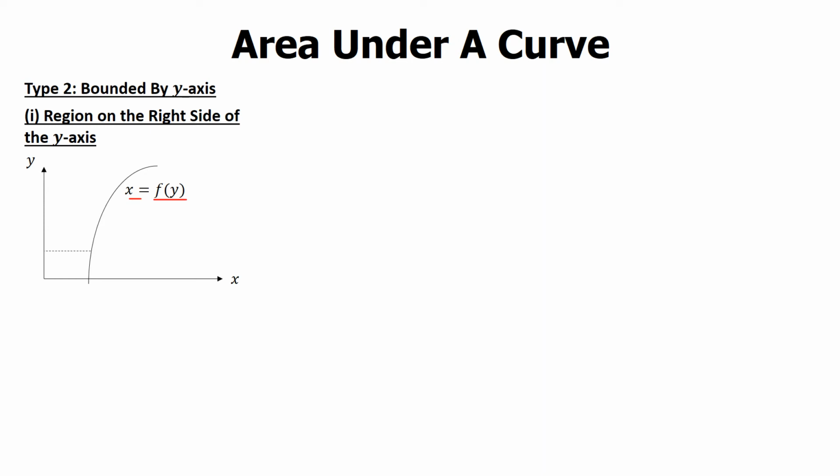So this is my lower limit, which is a. This is my upper limit, which is b. I want to find the area of this shaded region. So the area of the shaded region will be A equals the integration from a to b of f(y) dy. Notice how I write the integration. Now we integrate the function f(y) in terms of dy.